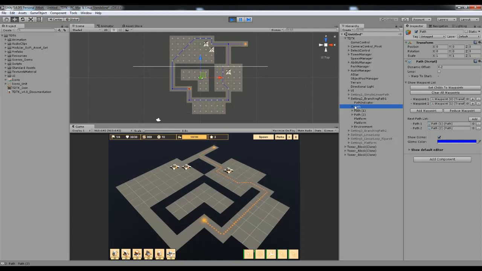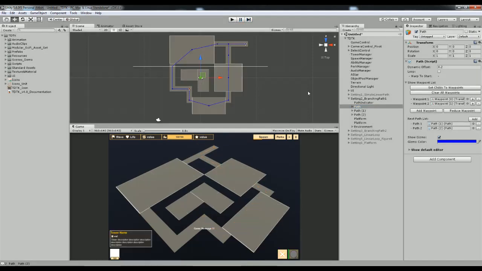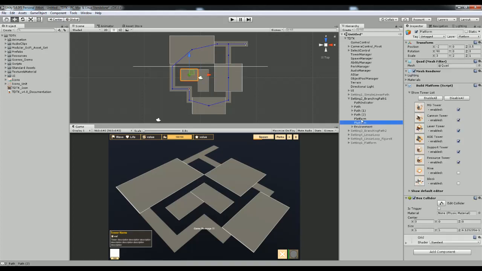Put everything together, you can have single path, multiple path, with floating islands. And I forgot to mention as well, you can have as many platforms and as many paths as you want in a single level, as you might have already noticed, right? There's no limit to how many paths you can have or how many platforms you can have.